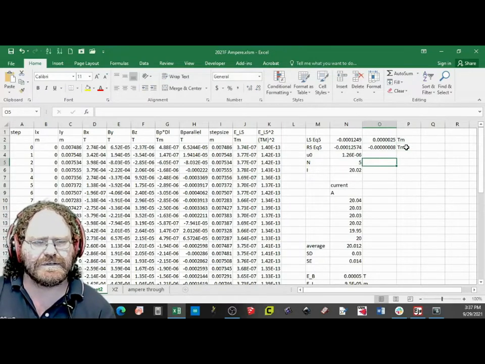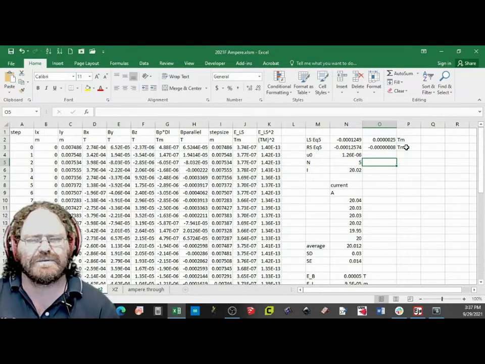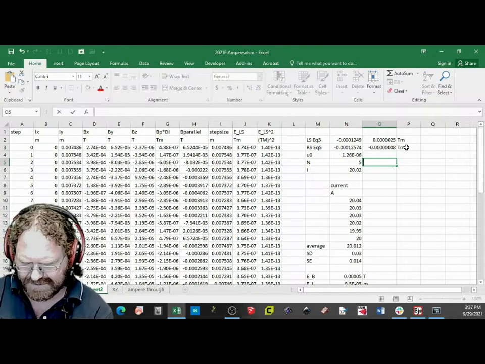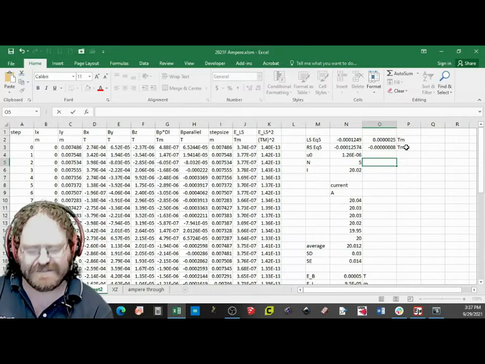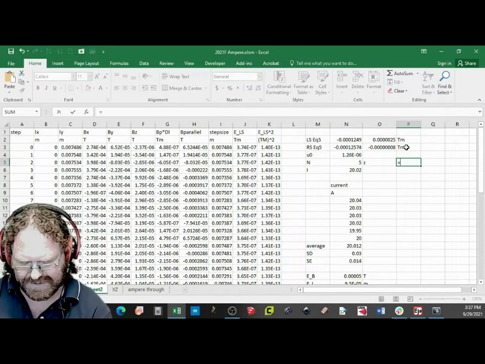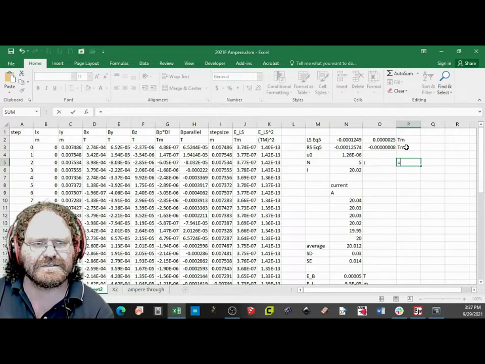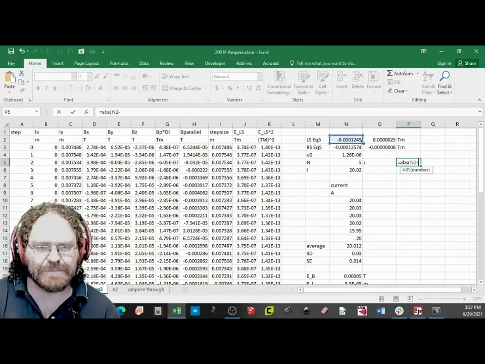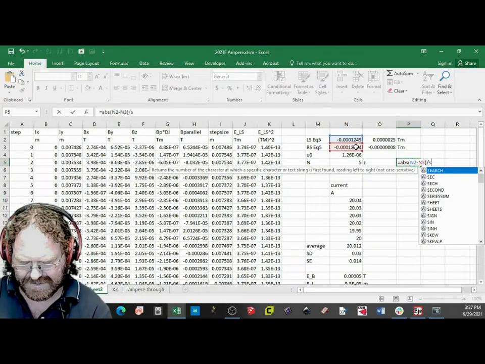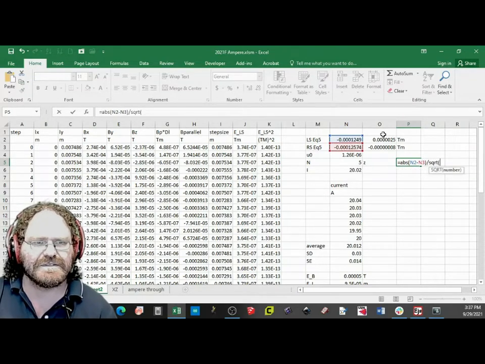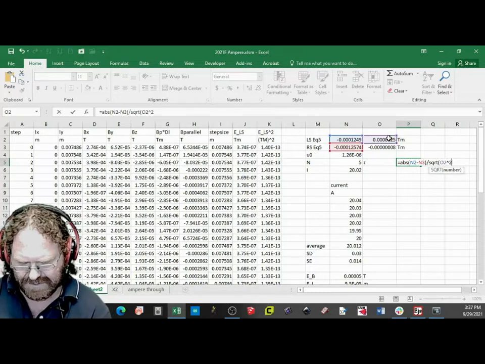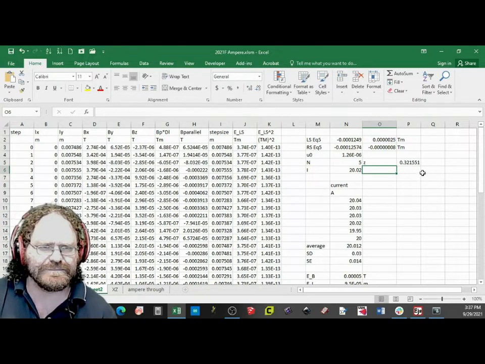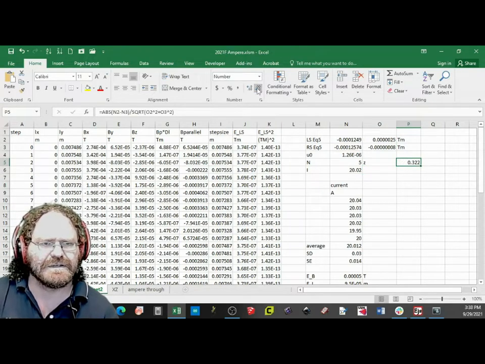Now to do a z-score, because both of them have uncertainties again, we have to do our slightly more complicated formula. So let's call this one z. Z, and then step over here is equal to ABS, sorry about that. ABS of this one minus this one, divided by the square root of this uncertainty quantity squared plus this uncertainty quantity squared. And I get a pretty good z-score of 0.32.